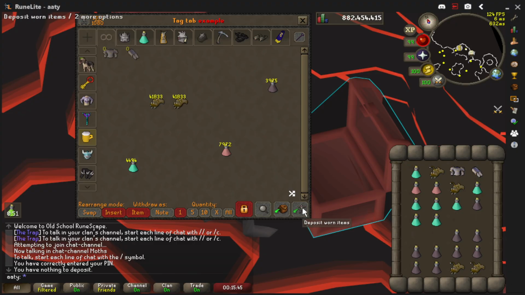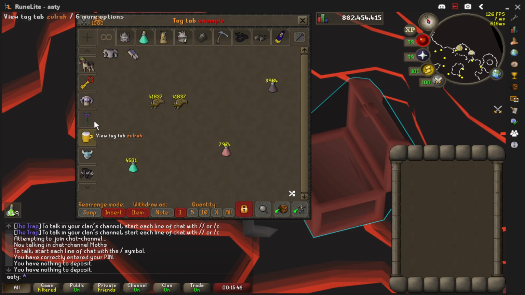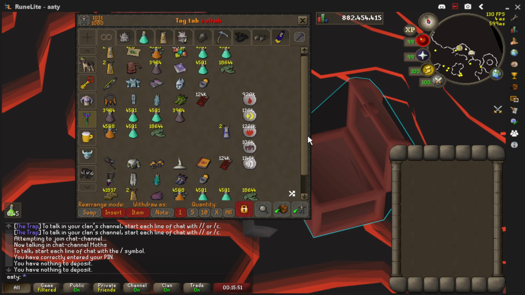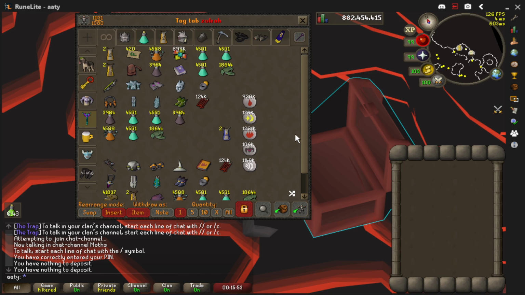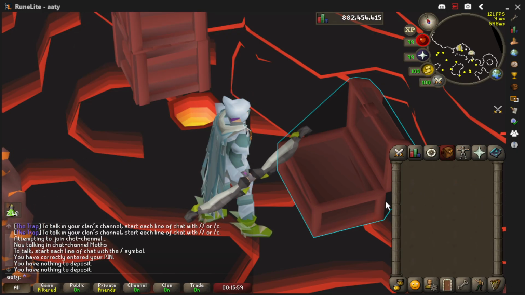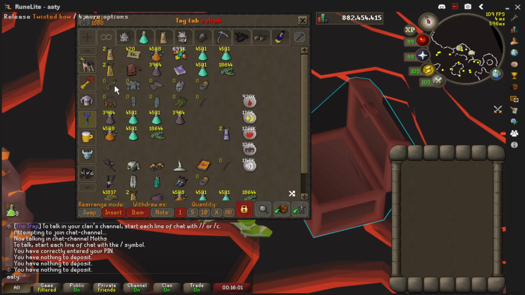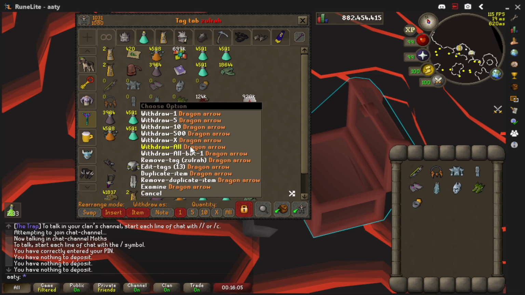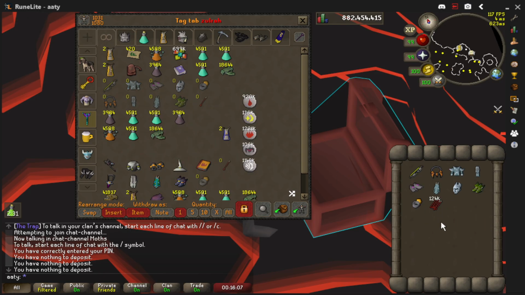An example of setup tabs, and I'll go through a couple of them, is my Zora tab. This is a tab I use pretty commonly, and it's got multiple styles set up within it. It looks complex at first, but here's how it works. I take out all of my range gear and equip it. You can also set it up so that if you want to equip something, you can take everything out within your bank, and you should be able to shift click and use it from the bank space inventory.